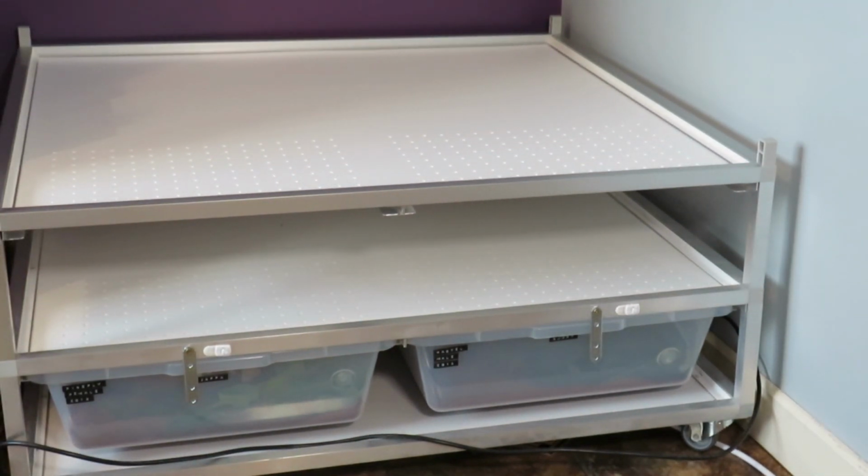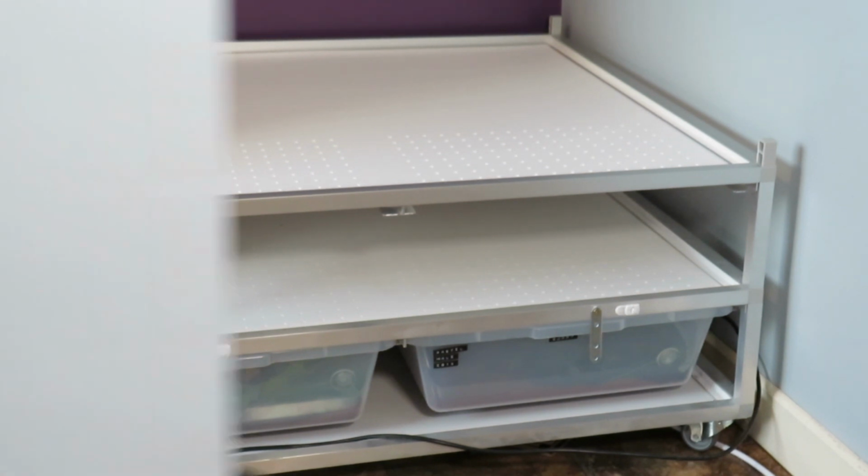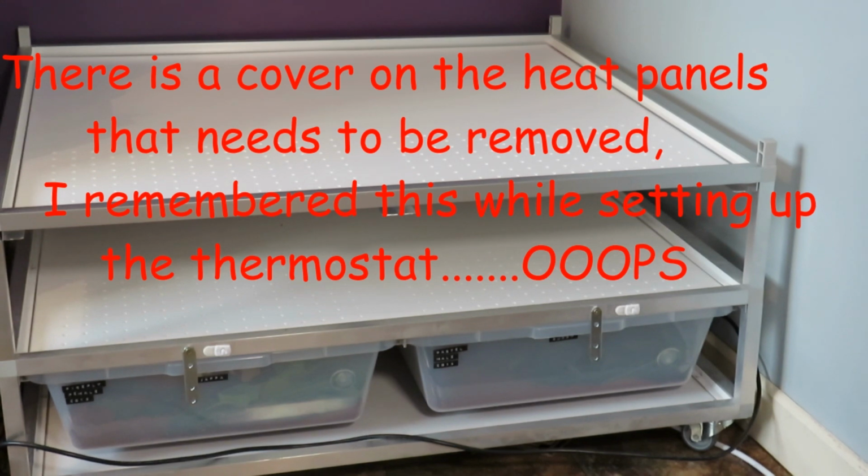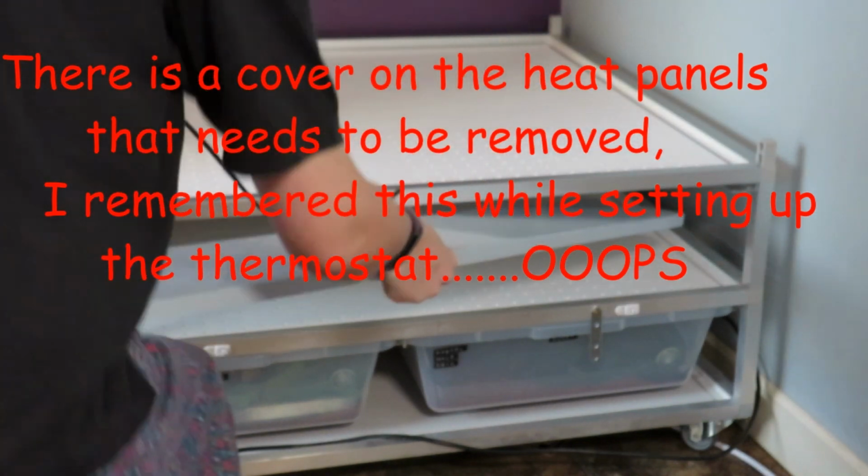Should have done the heat panel first. Everyone's still in there where they should be? Yeah. Rookie mistake. Should have put the heat panel in first. Heat panel, and it's like a mat at the back of it. This goes along the back. I'm not even going to bother.